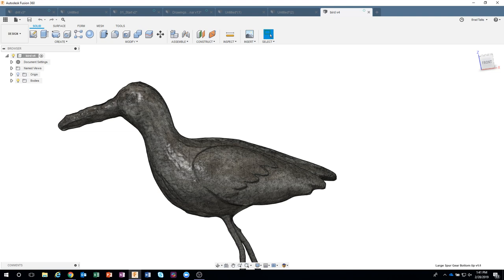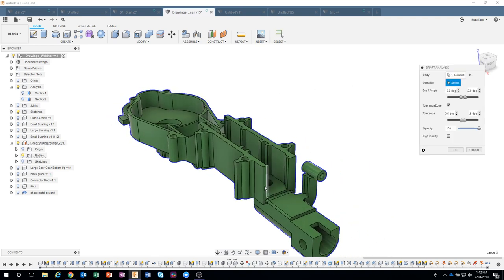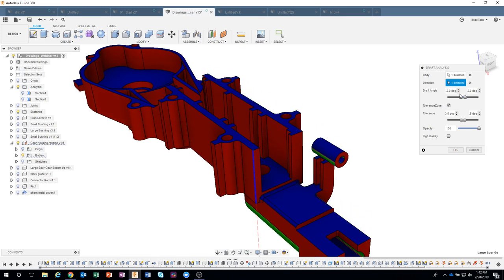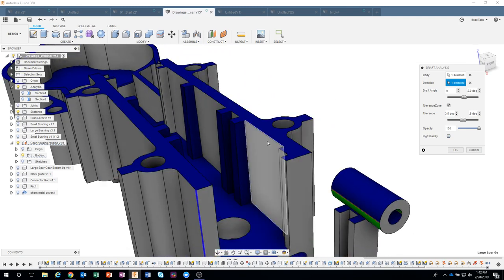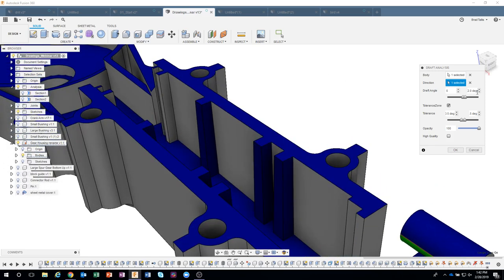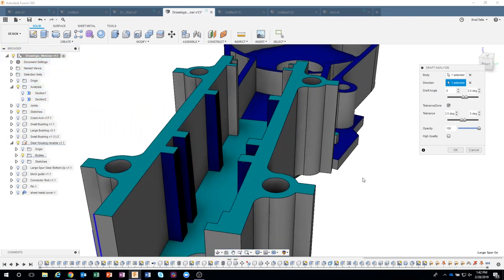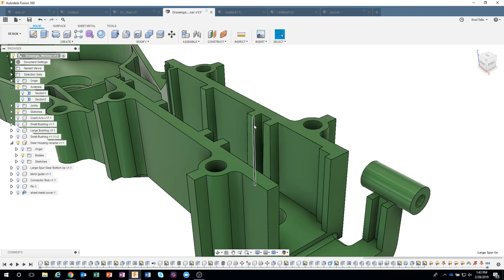Ahmed asked, how can we know the draft angle value? That's a good question. Let me use this example here a little bit faster. Let me go in and say draft analysis. What's the body? What's the direction? I'm going to say pointing up. You can see I get different colors depending on how many times I've analyzed this. I don't care about undercuts, so I'm going to say zero. I can see all of my faces are gray except for these ribs, gray over here, but blue over here. If I change this to 1 degree of draft, it doesn't really show me anything. So it's not telling me what the degrees of draft are. It's just telling me that it has degrees of draft. It's a graphical representation. It's not saying these are 1 degree and these are 2 degrees.